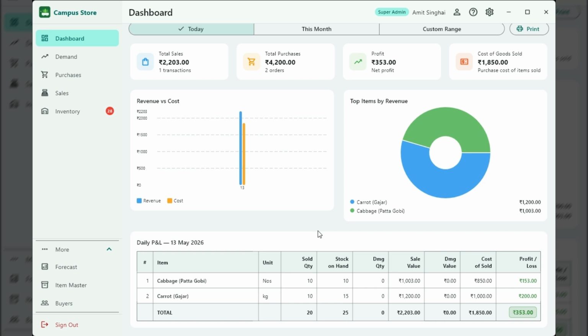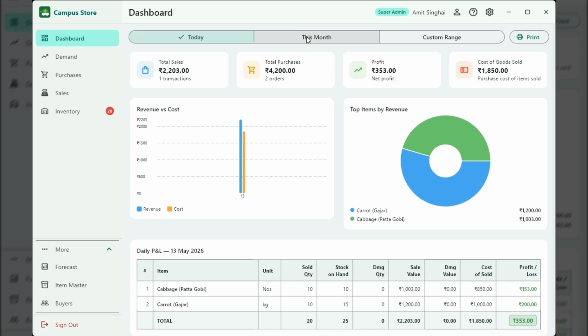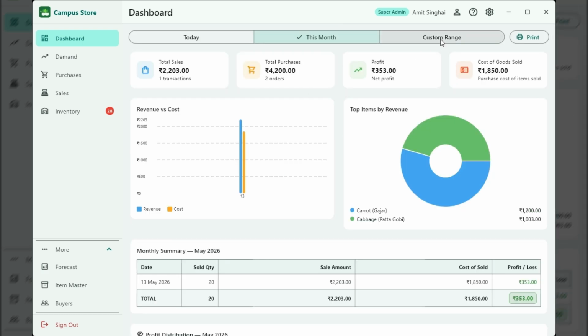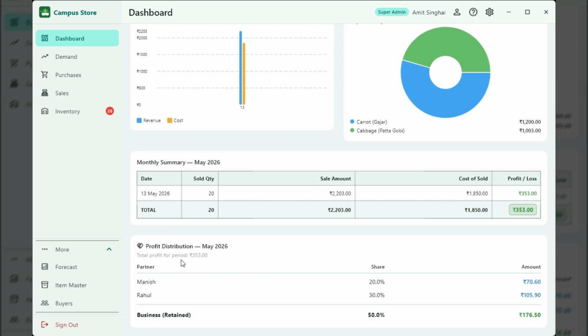I have added two partners with the contract of profit sharing with them. If you go to monthly or a custom range, it shows the profit distribution for that month among the partners, which is amazing. It not only gives you quick calculations but also keeps the transparency.